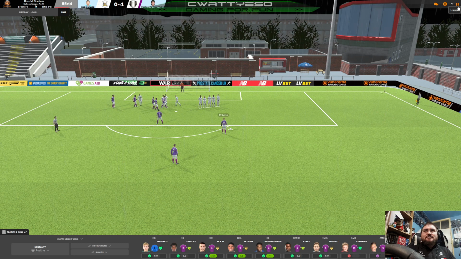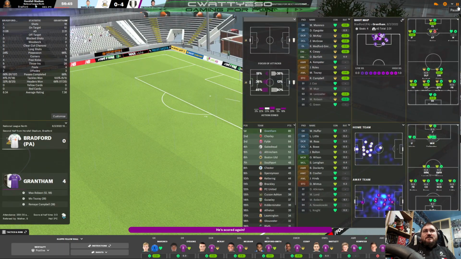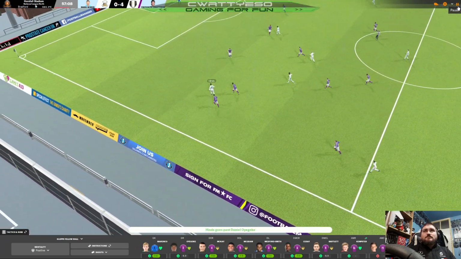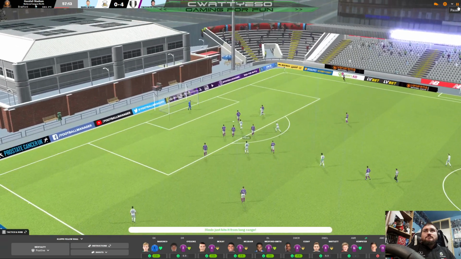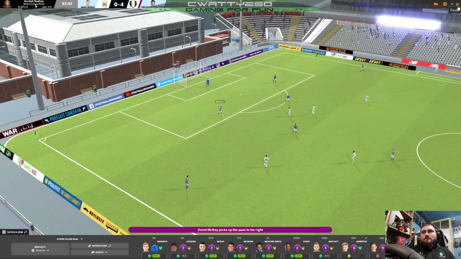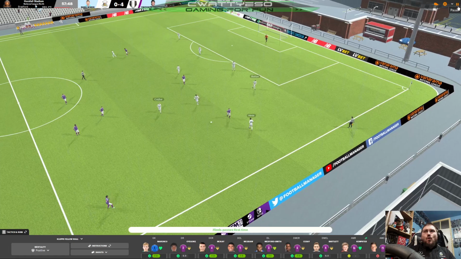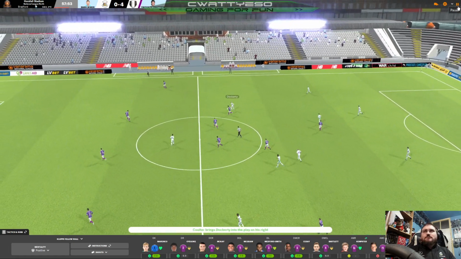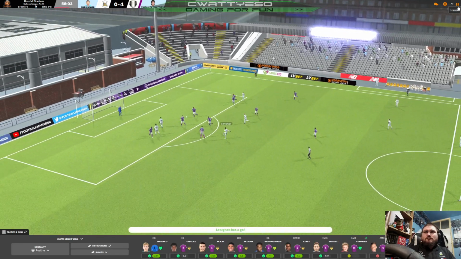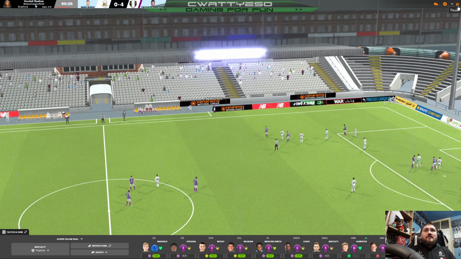So we get the new boy. Keeper probably should have saved that because that was bending towards the keeper. Ooh, crunching tackle. Okay, we're letting them get back in the game now. They're having a bit of fortune. They're having a bit of time.